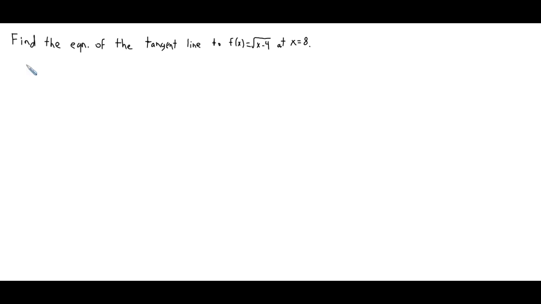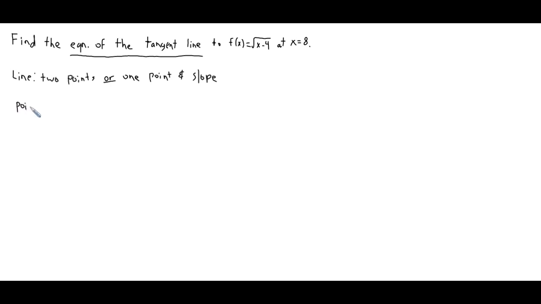This problem looks a little bit different. We're not looking for the derivative exactly. We're looking for the equation of the tangent line, right? And so essentially we're looking for the equation of a line. And now if we think back to algebra and pre-algebra, what do we need to get the equation of a line? Well, there are two different ways to do that. The first way is we need 2 points, right? Any 2 points on the line, we can get the equation. Or we need any point on the line plus the slope. And now, since this is calculus and we're working with derivatives and slope of a tangent line, I bet you probably guessed that we're going to go with that second way.